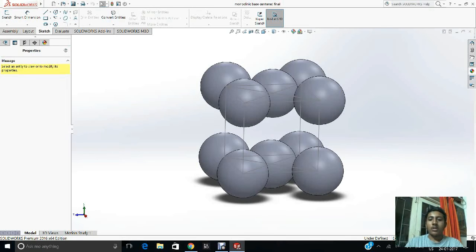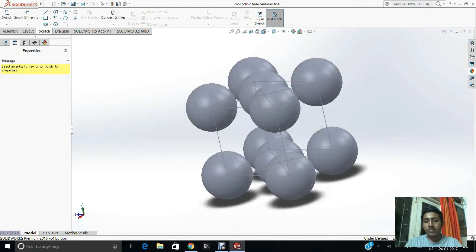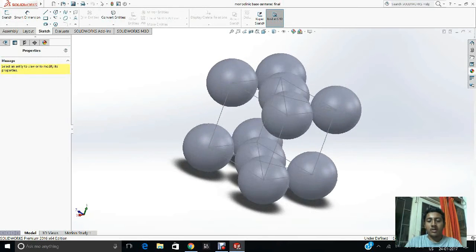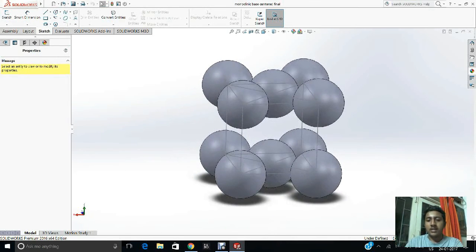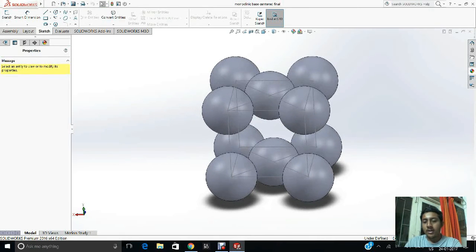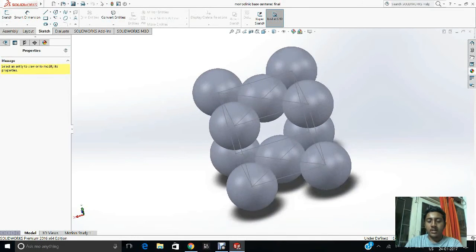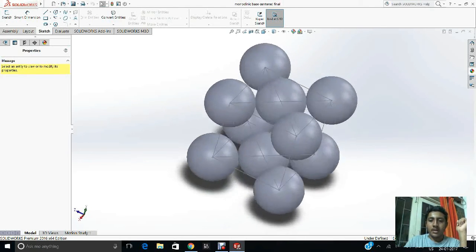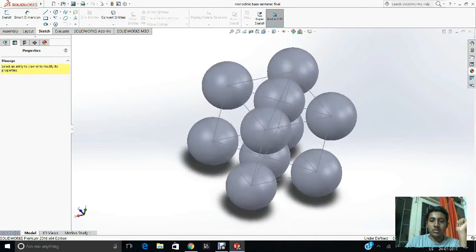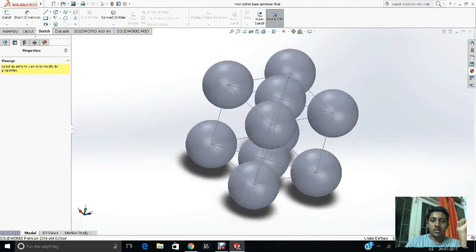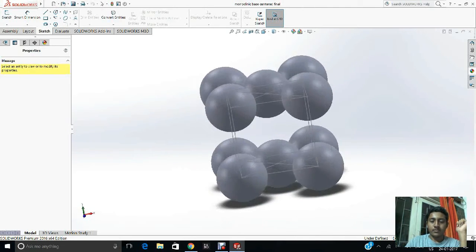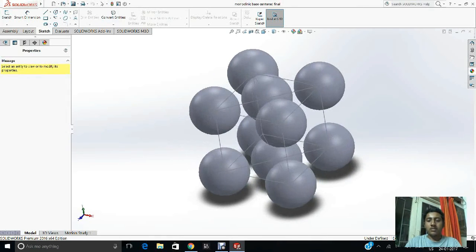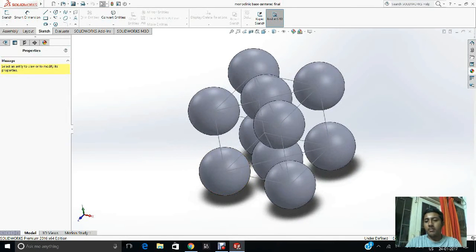And so basically, what I've made here is a 3D model or diagram of a monoclinic base centered crystal lattice structure. As you can see, there is part of an atom on each corner of the cube, and there is one on the top and bottom at the center, which is the base centered system. Take a close look. This is how it looks, and its packing efficiency is.